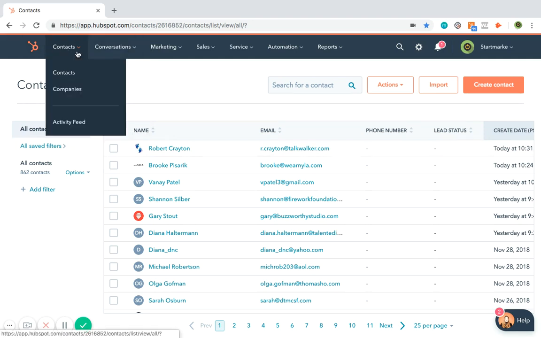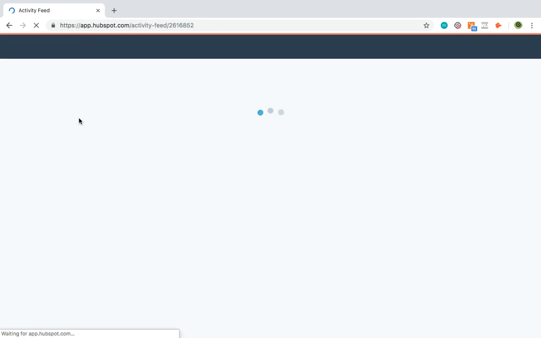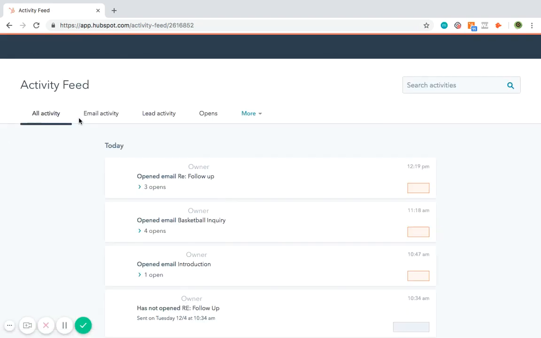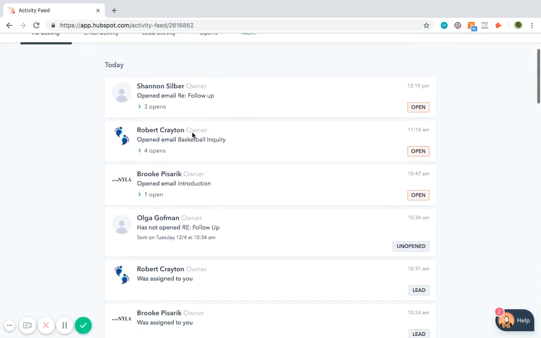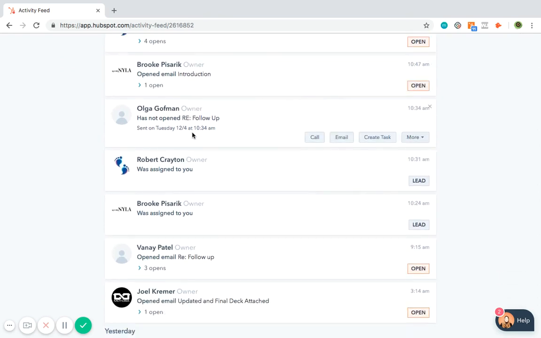And if you go under contacts, you can separate it into contacts and companies, and then you can go to activity feed. So the activity feed will direct you through this feed where it shows email activity. And the cool thing about this is it shows you when your emails were opened based on the activity feed.